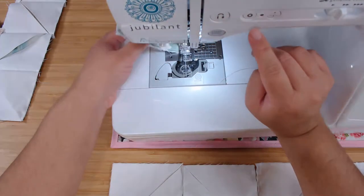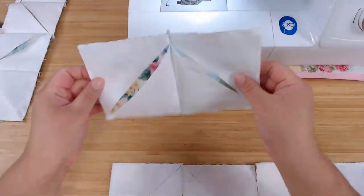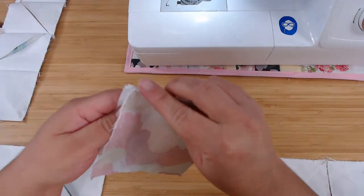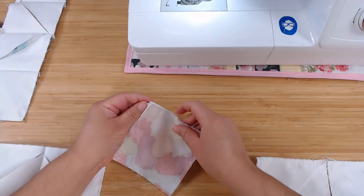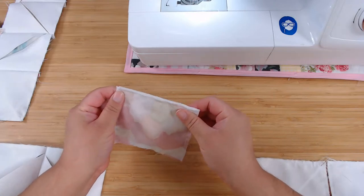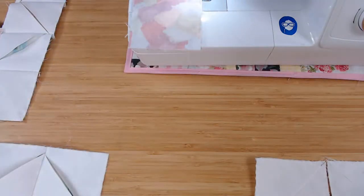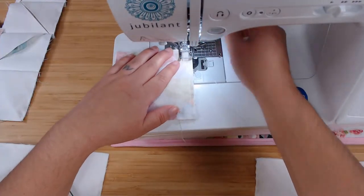So this is what I'm going to do tonight. I'm going to put all these rows together, and then we're going to put those rows together. And hopefully by tomorrow, if I have all the fabric cut out, which now I think I'm making four pillows. I think I am making four pillows.